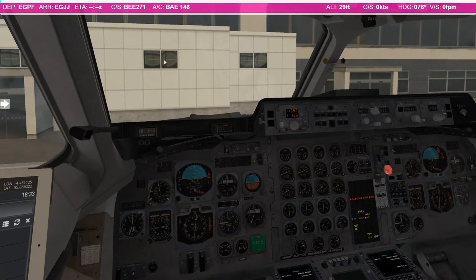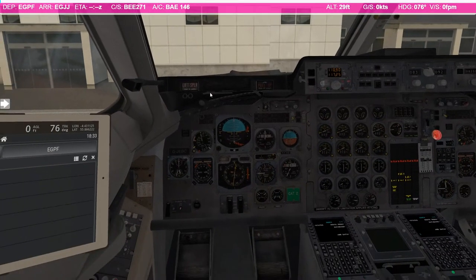No, this is the RJ preset. Maybe. Yeah, this is the 146 preset. It could be slightly different. Maybe that's what's happened. Let's grab the ATIS now for Glasgow.